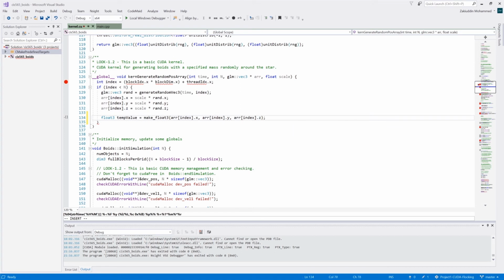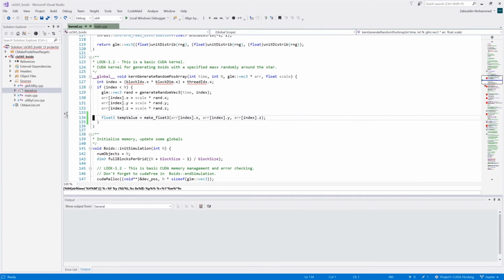If you do this, float3 values will inherently be visible in the watch and in auto, so you can use those as well. So that's another way to visualize data without having to go into the memory window, which could be confusing or may have way too much data to look at.